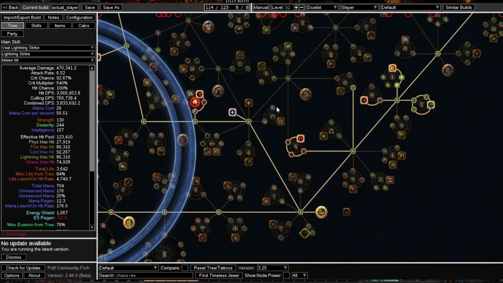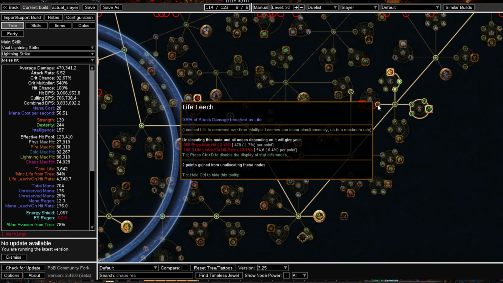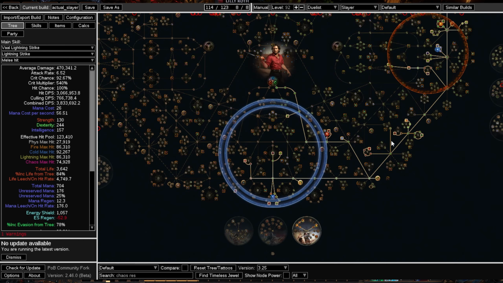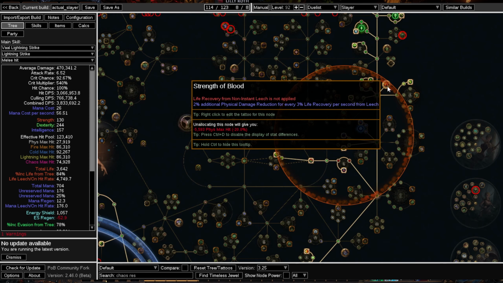Maybe I should unspec some of these nodes because they aren't scaling a huge amount of Fizz. This is 2 points for not a huge amount of EHP, but it is kind of nice, and it scales your leech as well. So I don't think it's too bad. But I think it's definitely worth doing, at least for now.